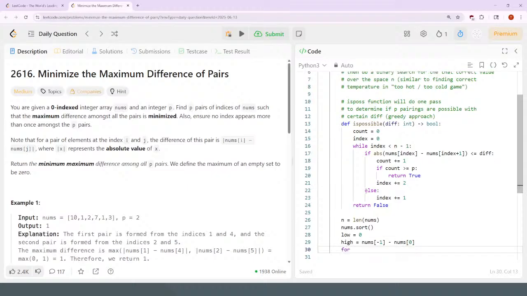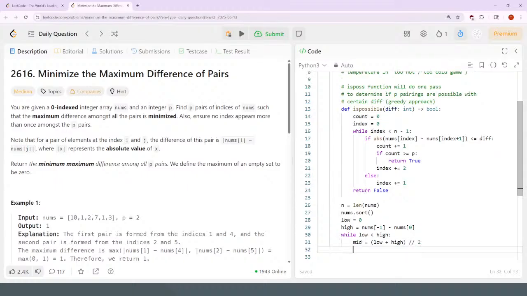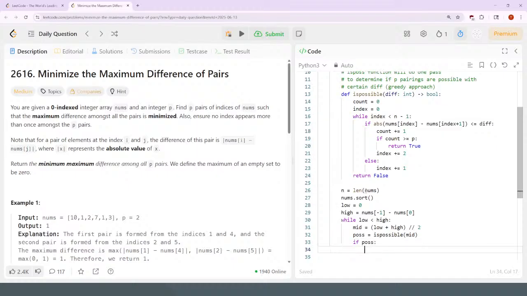And then have a while loop, so while low is less than high, the mid is low plus high divided by 2, and cost is possible for this difference, the mid difference here. If it is possible, then I generally separate out the boolean from the if statement just in case I'm going to print it out.